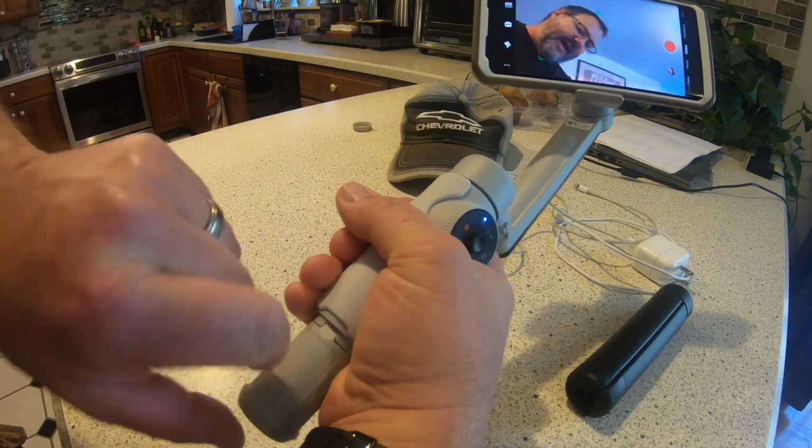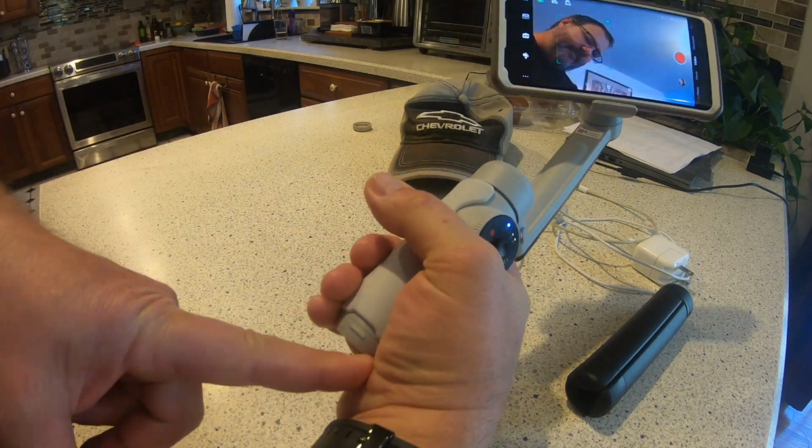I was getting a massive pressure point right there because it was digging in. All right, I don't even know if this is recording or not. There is a learning curve to this thing. I do have the extended tripod thing on there. It's the Insta 360 Flow.